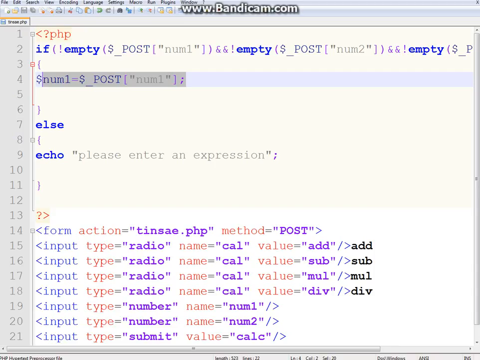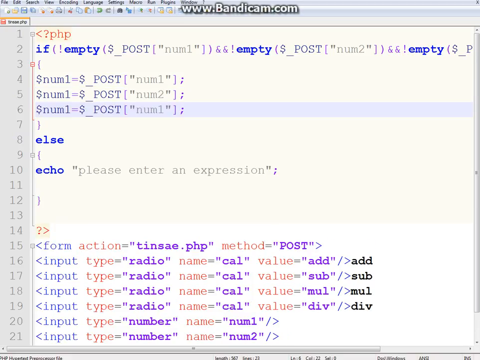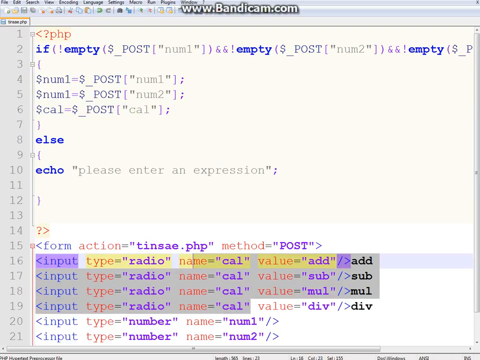So let me copy this and do the same thing for the second number, and the same thing for the operators. The operator name is going to be cal here, so let me assign it to a variable called cal. This has the same name, but I want to switch them up.